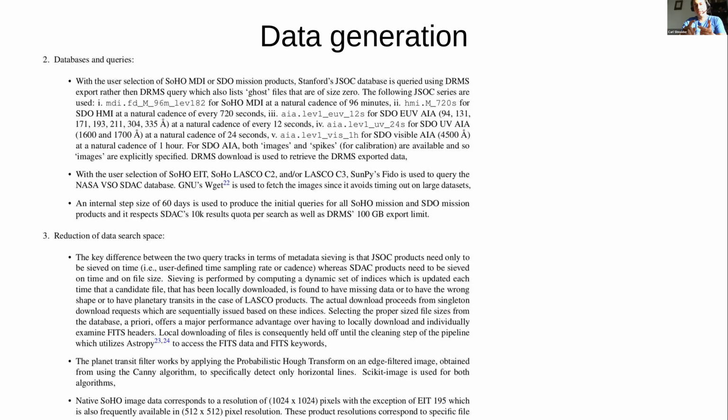Only when the file size is correct, and the other things that we noted are correct, it's downloaded, and then it's checked for planetary transits, or for missing data. And if the data is missing, it's then erased automatically from the user's laptop or desktop. Then the index is recalibrated again, and the next images continue to be downloaded with these local checks for image integrity.